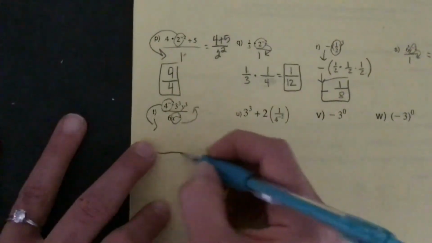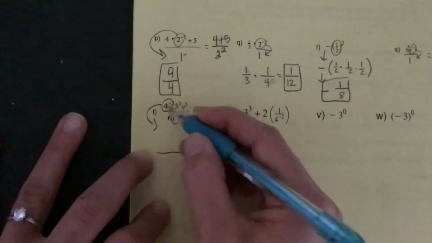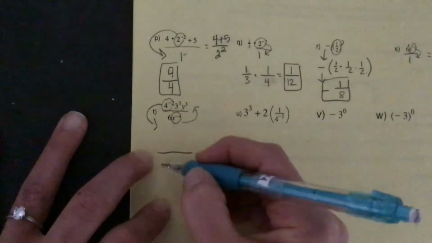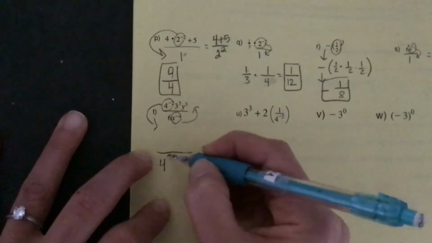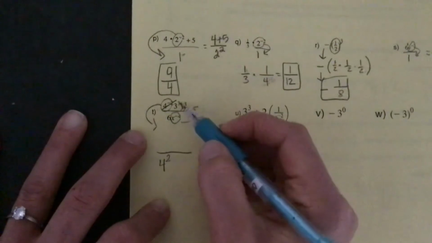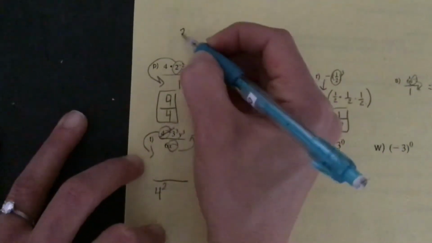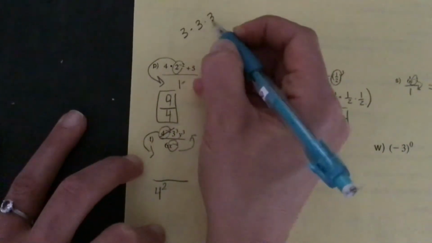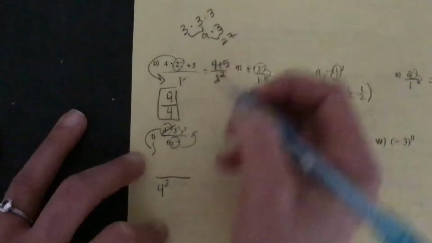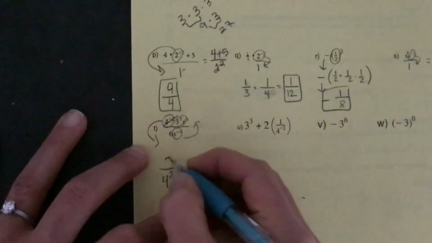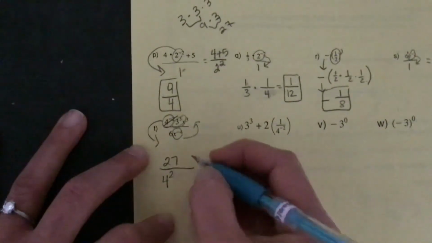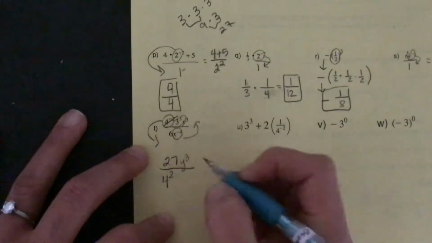So let's draw our new fraction line. Okay, 4 squared. Okay, we've already decided that it has a negative exponent. That -2 is saying, hey, 4, you're on the wrong side of the line, right? So to get rid of that negative sign, flip it over the line. I took care of that. 3 cubed. So remember, 3 times 3 times 3. 3 times 3 is 9, and 9 times 3 is 27. So this is 27. I'm going to write 27 up top. Y cubed, no negative sign there, so I'm going to keep it right where it is.